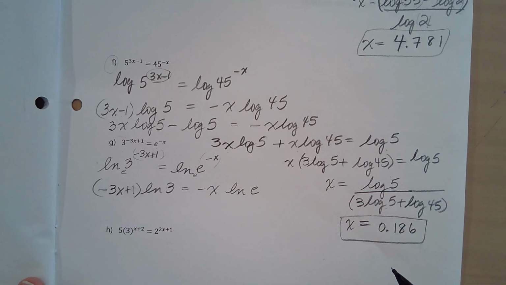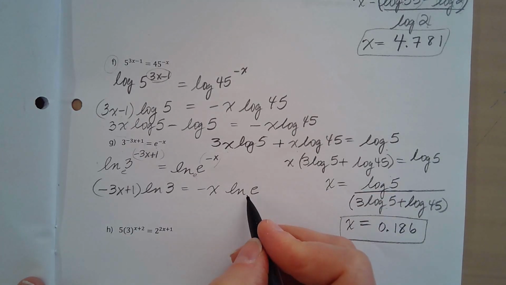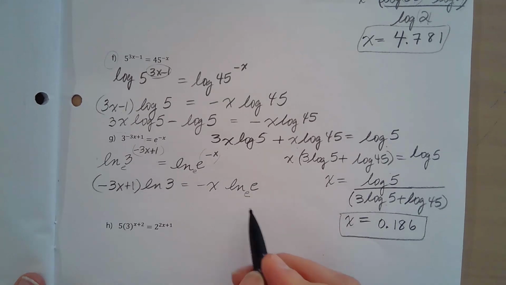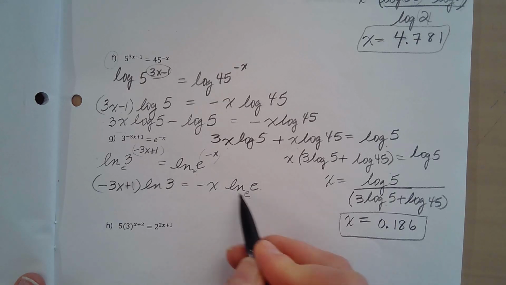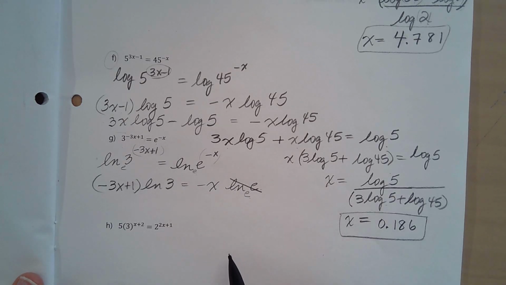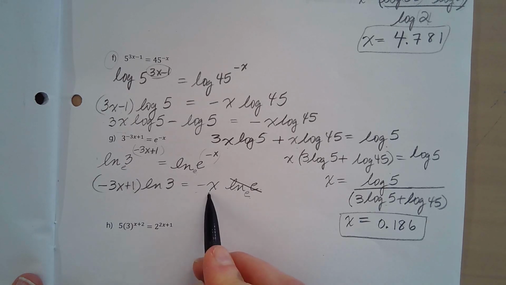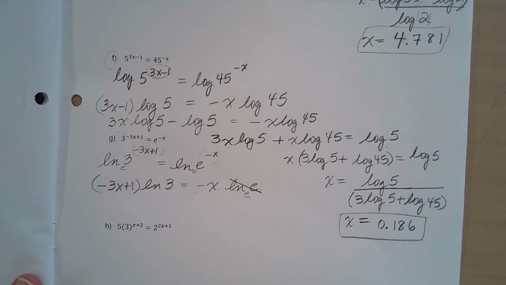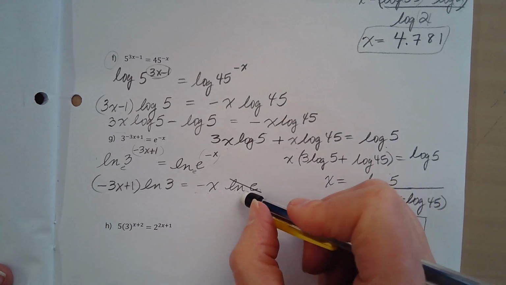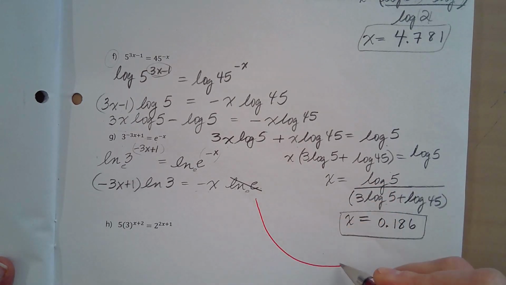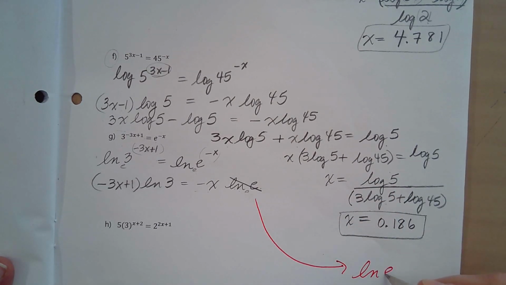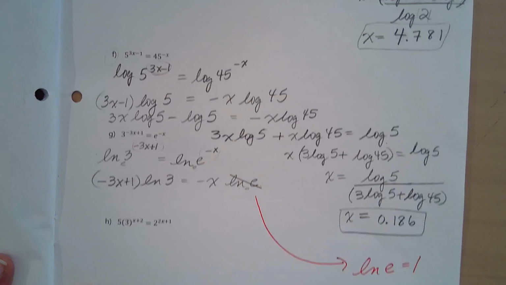Okay, now something really interesting happens. Remember what the base is here. Ln in base E of E, guess what that equals? 1. Just 1, right? This whole thing just cancels out to 1. So negative x times 1, the whole term is gone. That makes your life a whole lot easier, right? So I'm going to put a little note here. Ln of E equals 1.